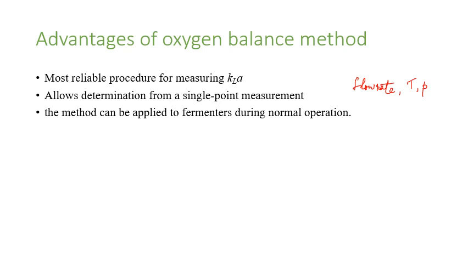So it allows a determination from a single point measurement, and this method can be applied to fermenters during normal operation. Before you begin your run, or before you inoculate your fermenter with the microorganisms, you can use the same experimental setup to determine the KLA value. So that's one advantage of the oxygen balance method. You don't need a separate experimental setup to measure KLA.